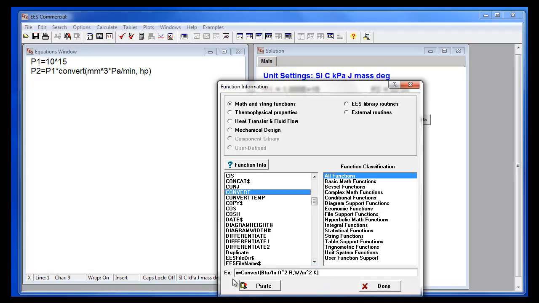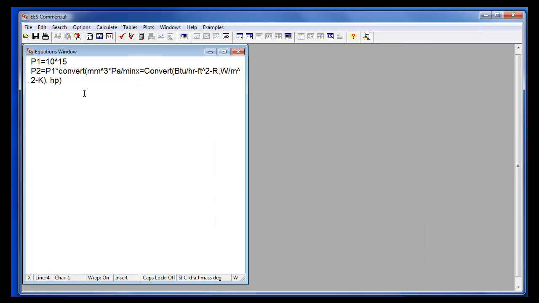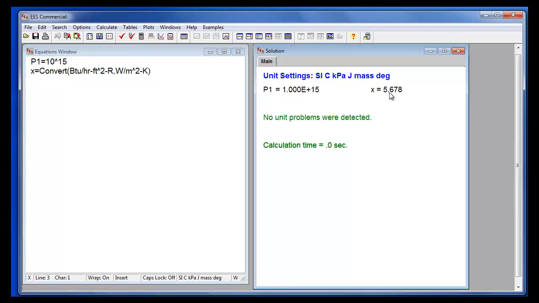And then at the bottom here, it gives me an example. It has it written down here, convert, with some sample units going from one to the other. You could go ahead and just paste that in there. Oops, that got stuck in the middle of my other equation because my cursor happened to be there. Okay, this is what it just pasted in, and it says, here's an example, x equals convert, and it gave me some sample units there. So we could actually probably solve that, right? And there's my value of x.